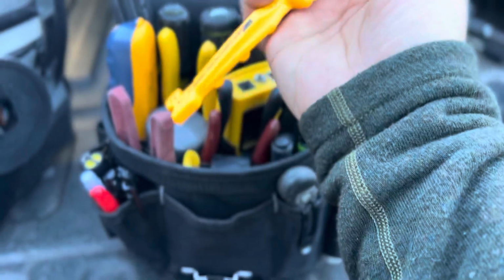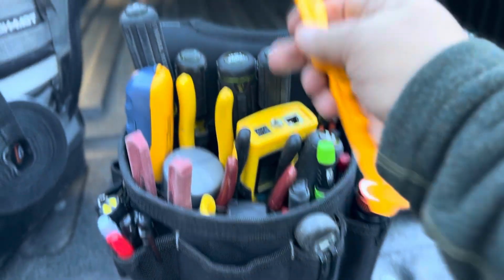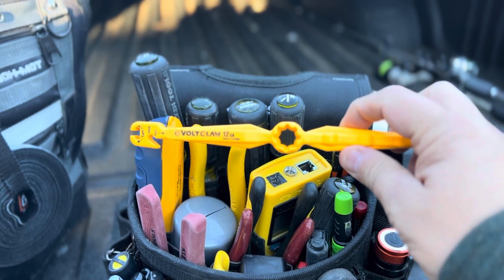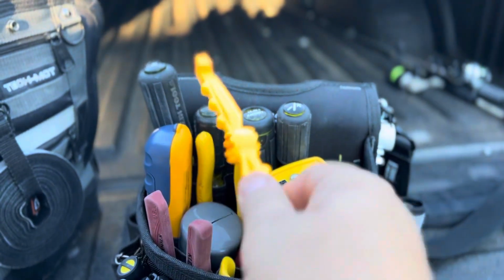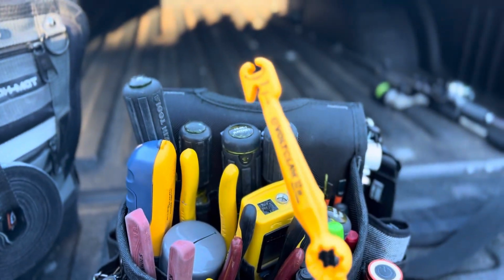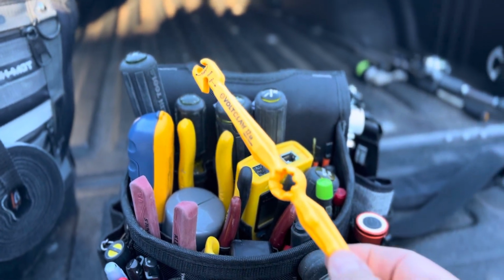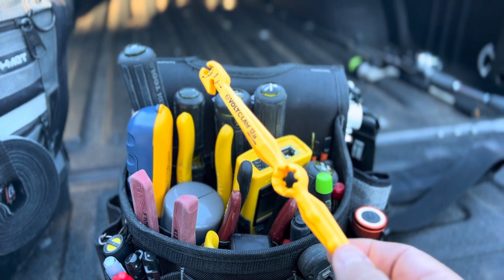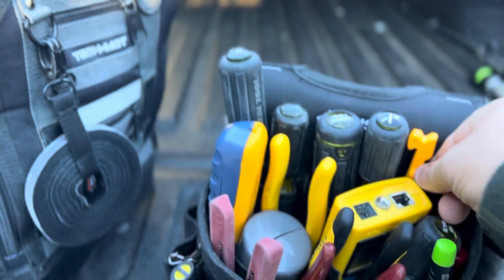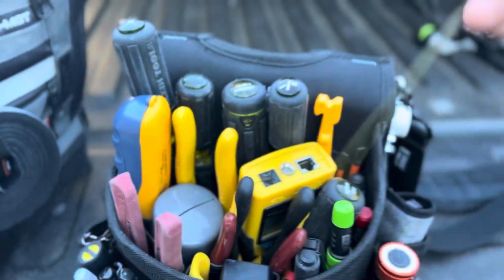If you've never seen the volt claw, it's an interesting tool when you're working in a high voltage box and you want to grab a wire or push a wire or twist a wire. This thing is great without shoving your fingers in there. We do a lot of work hot, so this is very handy. Have to have my little coat hanger hook. This comes in very handy all the time.